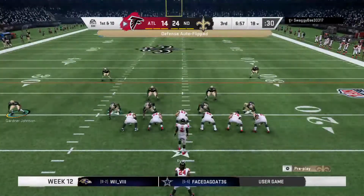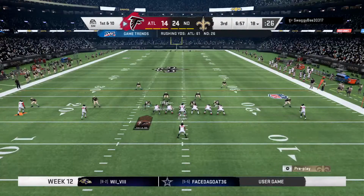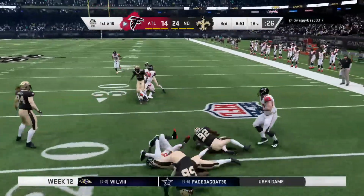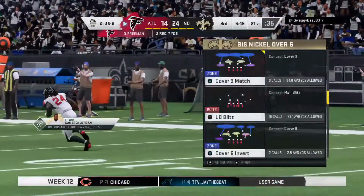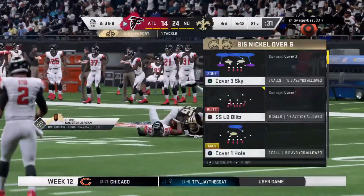About set to begin their next drive, the Falcons offense at the line. They have the ball here for the inaugural drive of the second half. Pretty big deficit, though. We'll see what adjustments were made in that locker room. And I never want to make something more important than it actually is, right? I don't want to create more hype than what is there. But this is, I'm doing it, though. This is a really important drive.